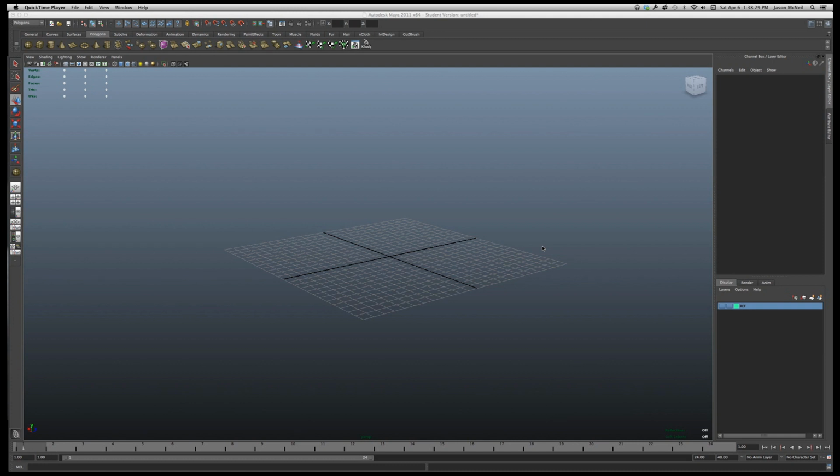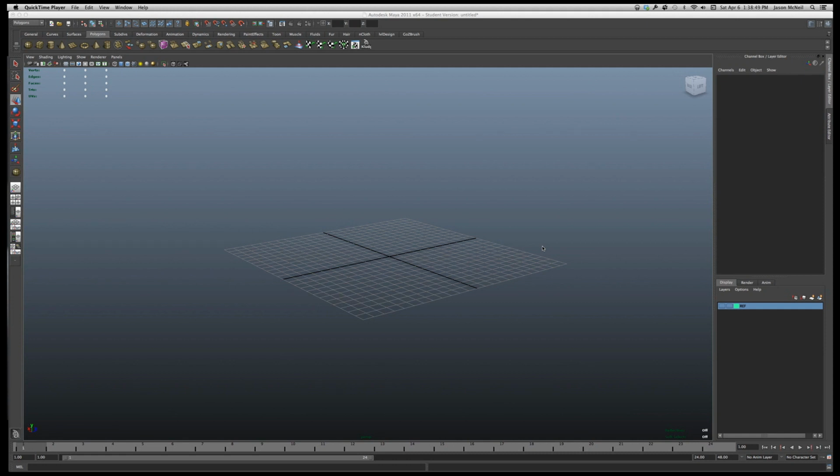It's called Kludge City, and basically it's a procedural way to make buildings very, very quickly. Turns out it's a pretty awesome little piece of software or script for Maya.